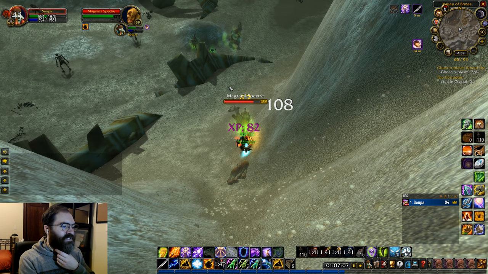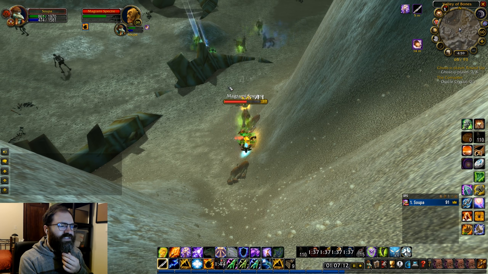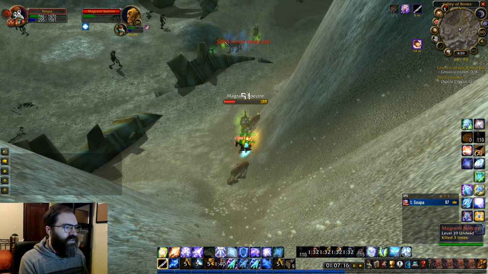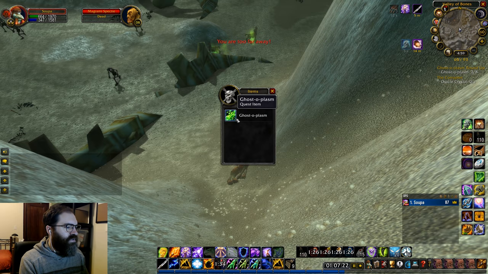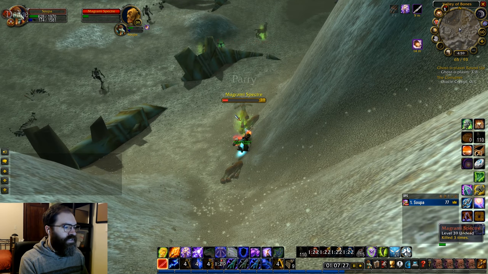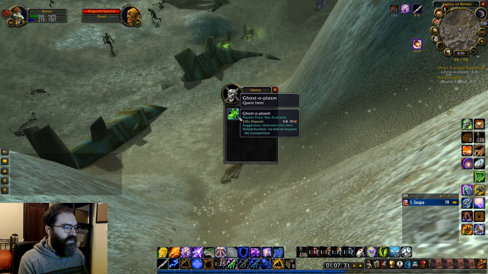I can't decurse either. Druids can decurse. Priests can decurse, right? I don't remember if priests can decurse. What is that? Why are some of them green and some of them aren't? I guess it's red. I don't know. It's weird. Whoops. Didn't mean to do that. Let's kill. Oh, resist. Yuck. They resisted my frost shocks. That's no fun. Alright, another one dead.